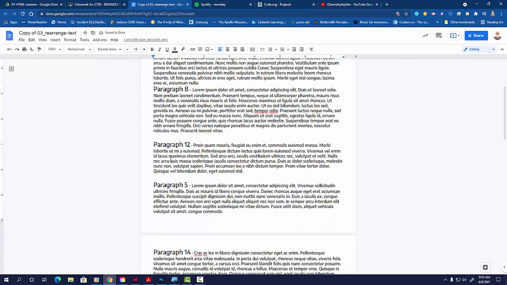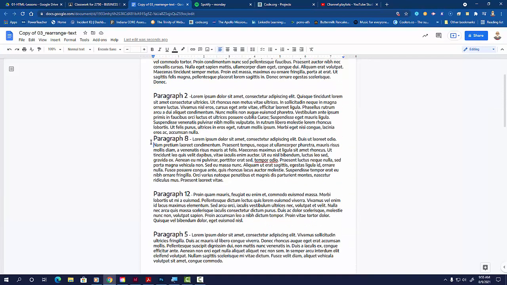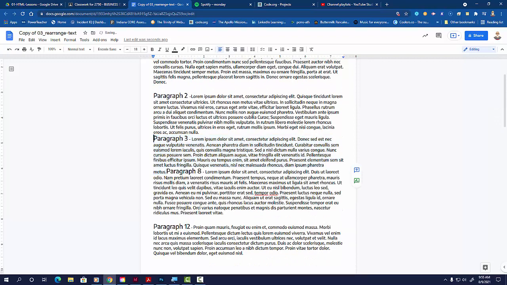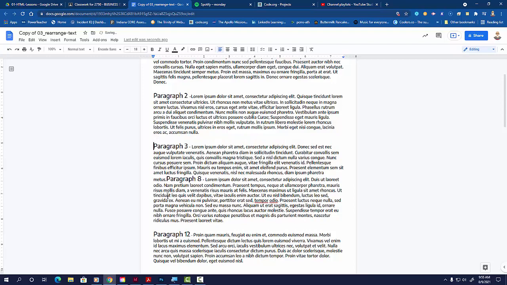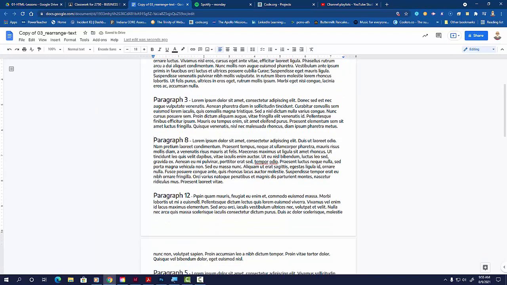Yay. All right, well, let's pick up speed here a little bit. Let's go get paragraph three, and I'll just drag it up. You can either cut and paste, or if you would prefer, you could just drag it up. Now I'm going to click there where it says paragraph three, and I'm going to press enter right there. Now, look what happened to me. Paragraph eight is really chopped right into paragraph three there. Well, let's get those separated. Let's click there and press enter a couple of times and get those separated.